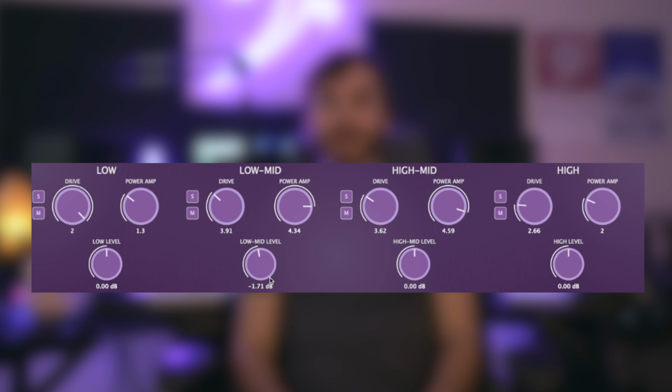So for example, you can cut 6 dB from the low mid channel to scoop your sound a little bit. You can increase the high mid channel just slightly to have your bass tone cut through the mix just a little better. Or you can turn up your lows, turn up your highs, whatever you want to do. It's your own mixer, essentially your own EQ right there as you're controlling the volume of these 4 bands.